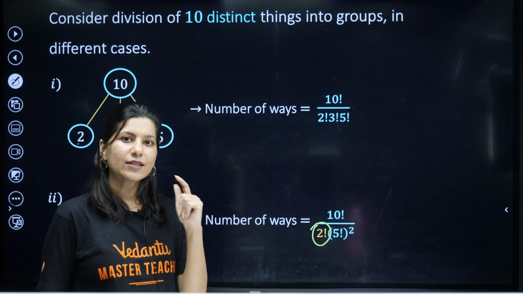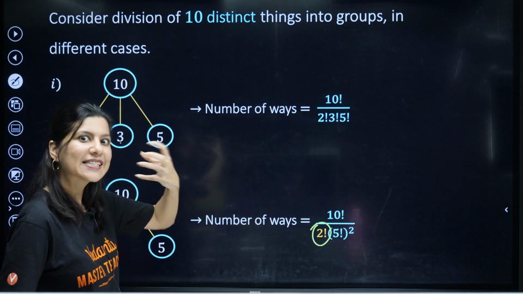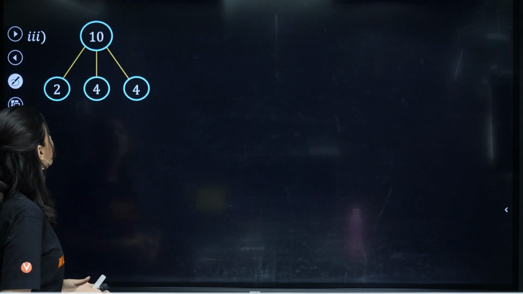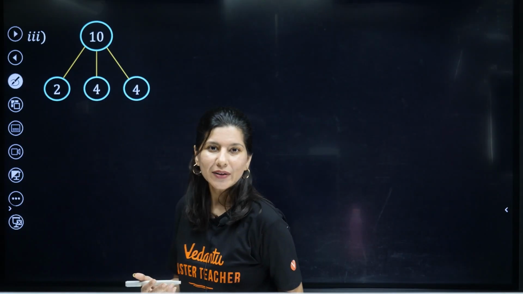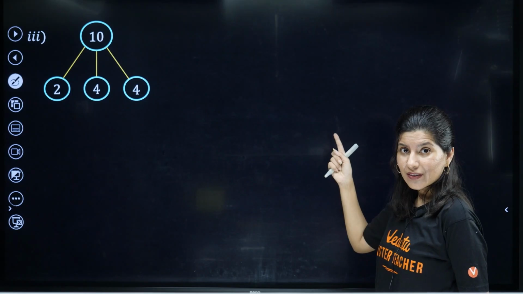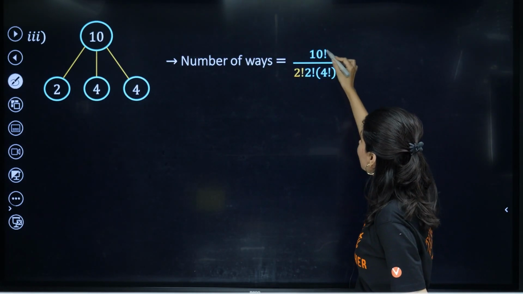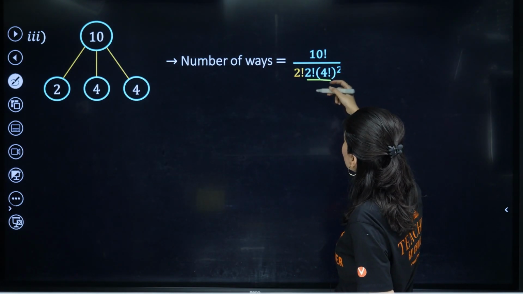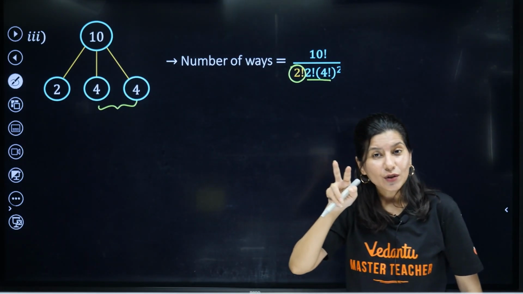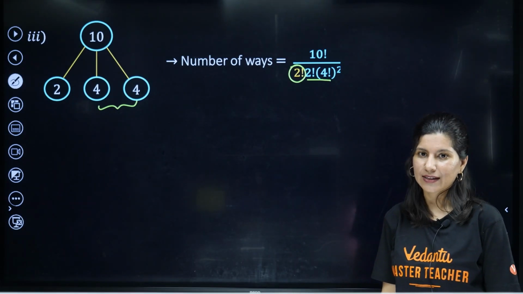Now quickly, let's do some more exercises like this so that it settles down inside your brain and gets into your muscle memory. Okay. So 10, 2, 4, 4. We need to think about multiple cases like that. So this also can be one case. That can be done by 10 factorial upon 2 factorial, 4 factorial, 4 factorial. Correct? And this 2 factorial you are seeing is because we are having 2 equal groups.